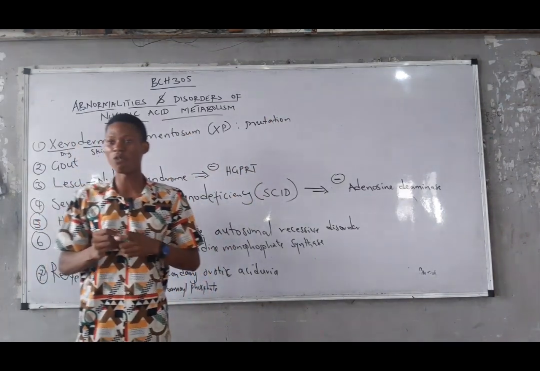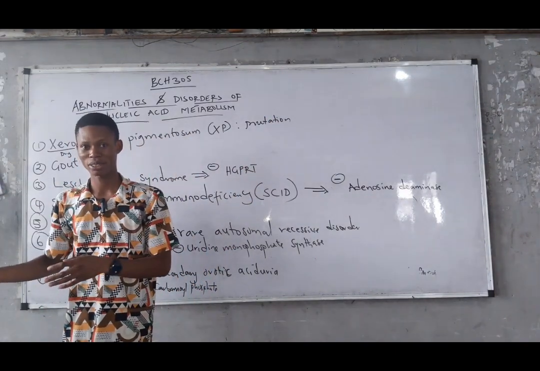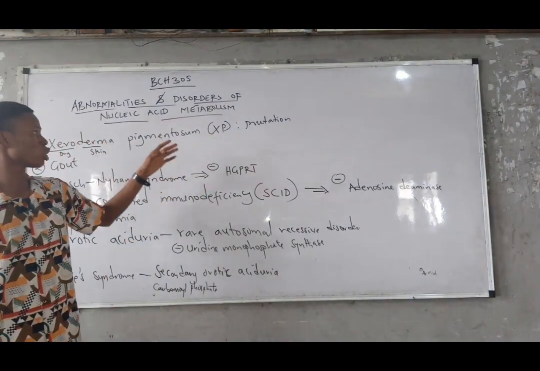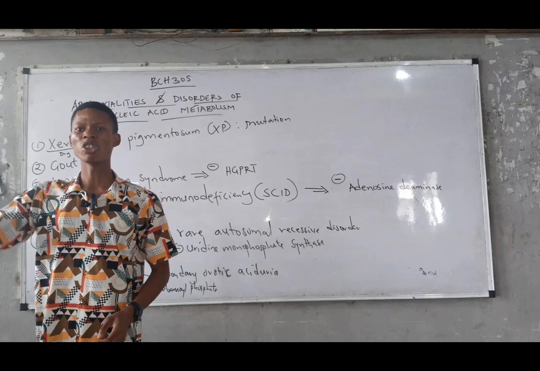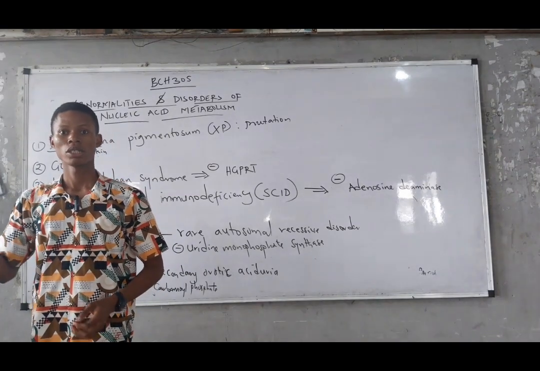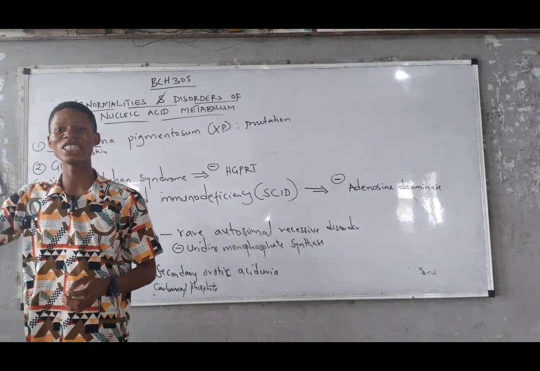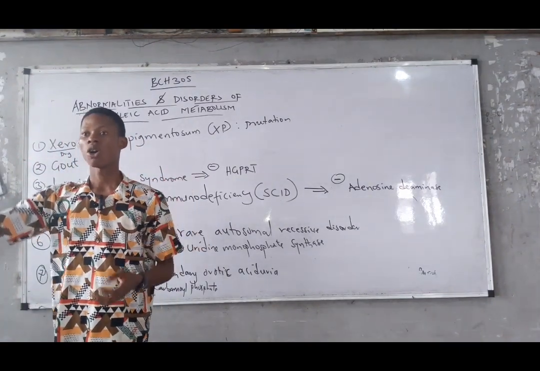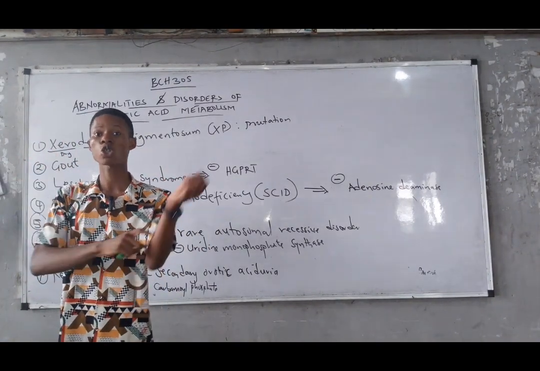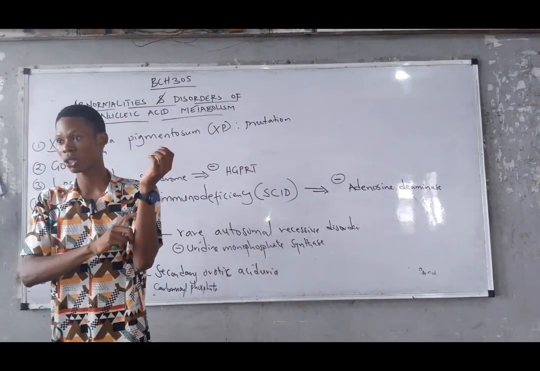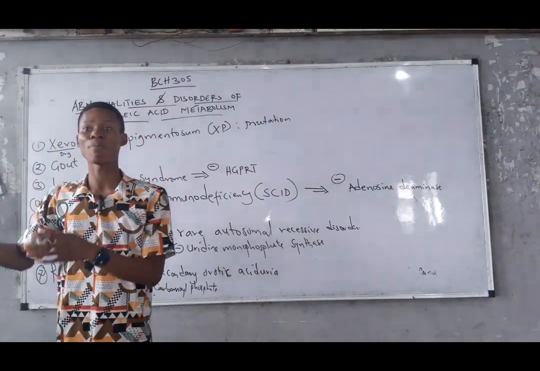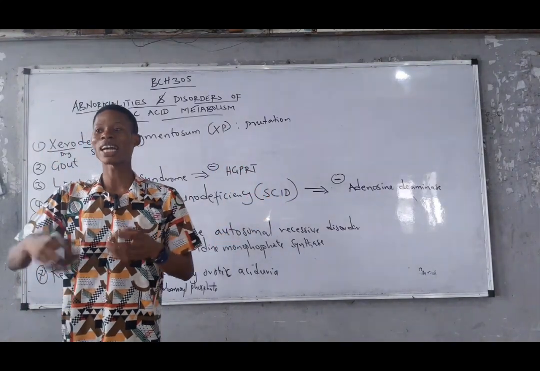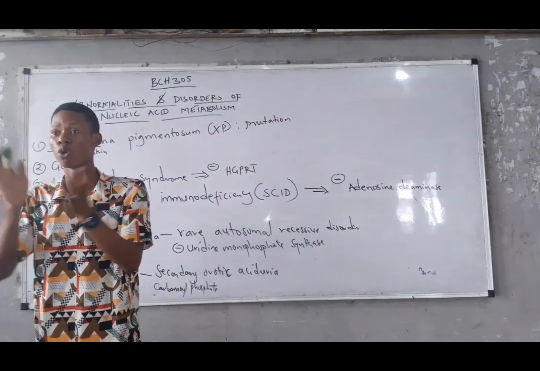Mutation in genes involved in DNA repair. Are we together? So Xeroderma pigmentosum occurs as a result of mutation of genes involved in DNA repair. Now the truth is, as we are exposed to sunlight, ultraviolet rays from the sun can cause mutation, can cause DNA damage. But our body has a natural mechanism of taking care of those damages. So the body can actually repair those damages before any problem will occur.